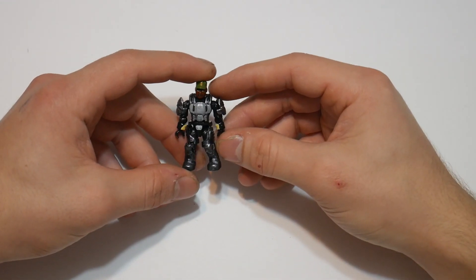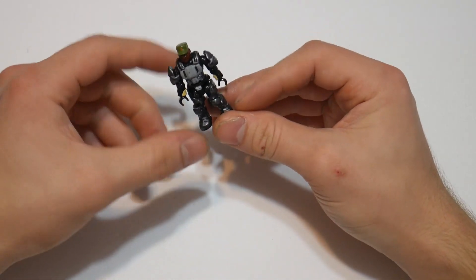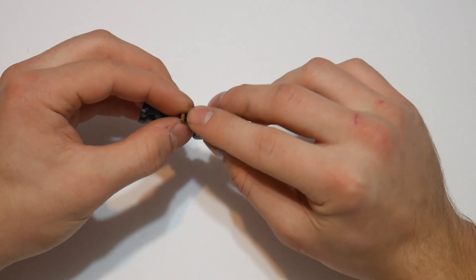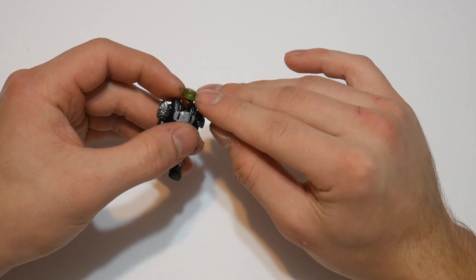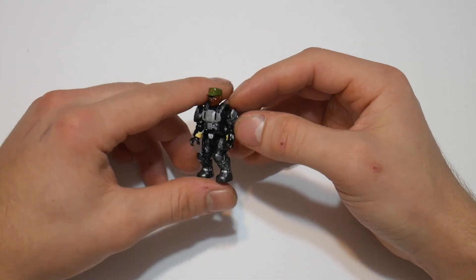All right guys, here is Sergeant Johnson ODST figure and I think it turned out really nice. I like the black detailing I did on the chest and I gave him some brown hands. I put his little gold phoenix up there as well. I just put a gold dot, kind of represents the same thing. Kind of hard to make a phoenix.